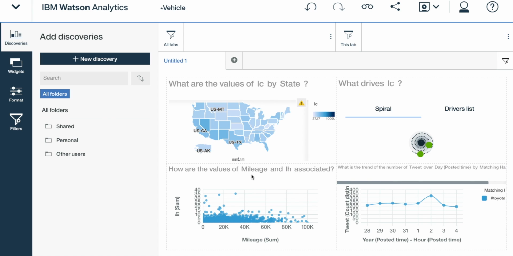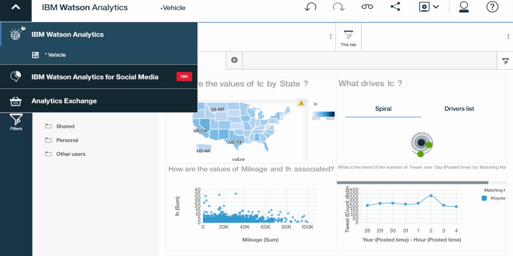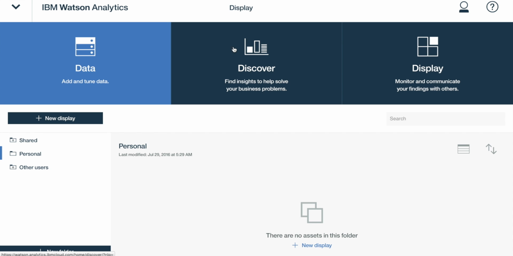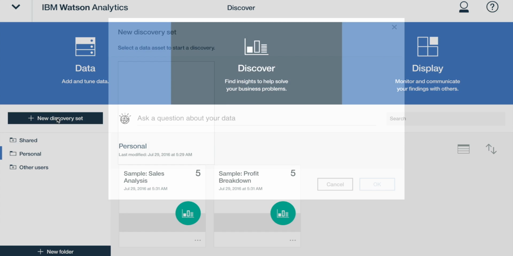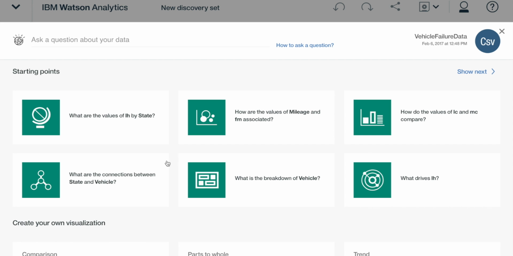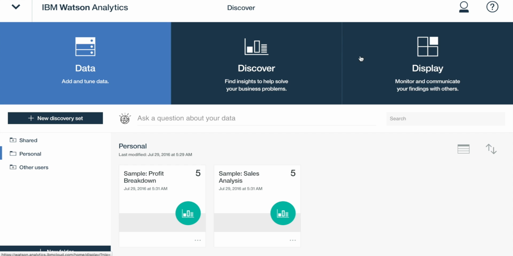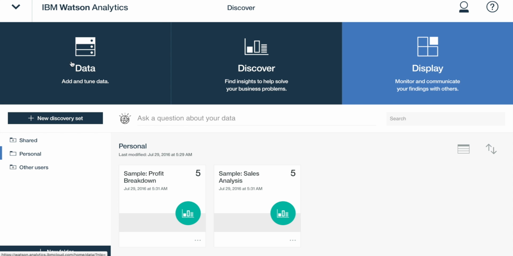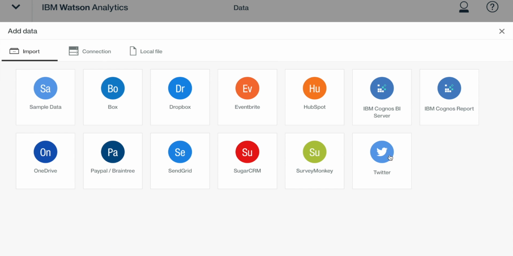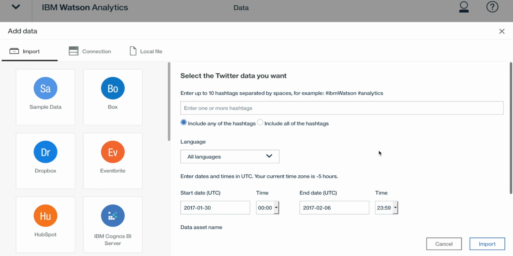So if you need to create individual chart, you can go back to the original screen and make use of Discover tab. You can choose the data file that you are interested in. And you have a similar format that we have seen earlier. Another thing that you can do with the Watson Analytics, for example, if you click on data, and suppose you want to add new data, and let's say we want to pull some data from Twitter. So we can enter the keyword or hashtags. Let's say we want to do it with hashtag Apple.